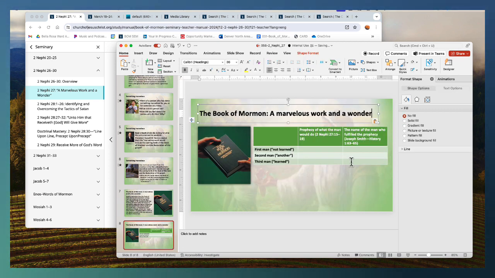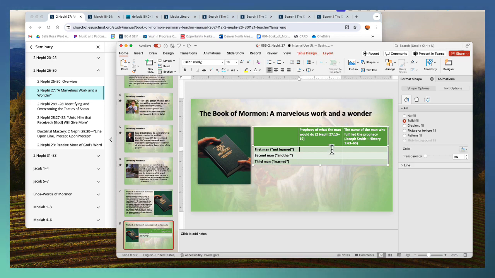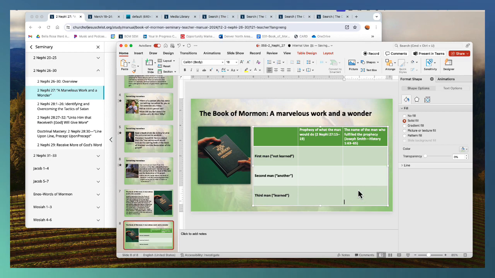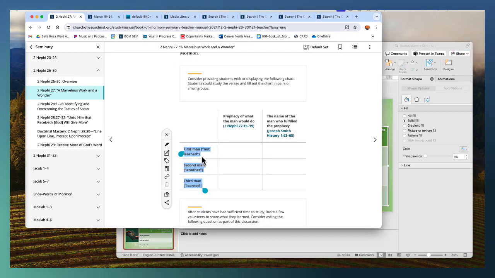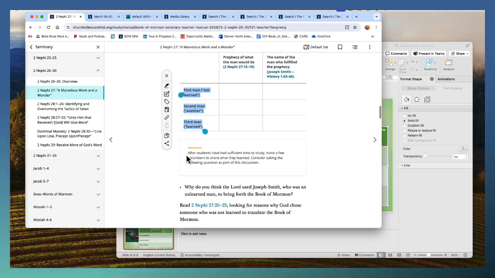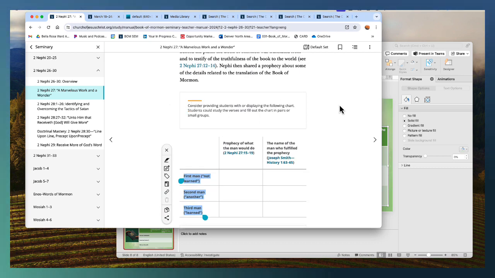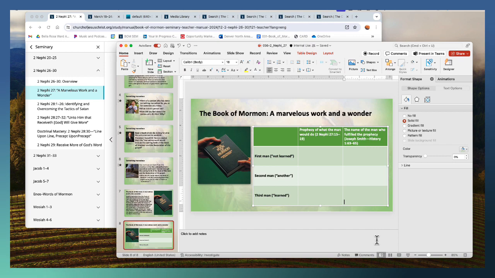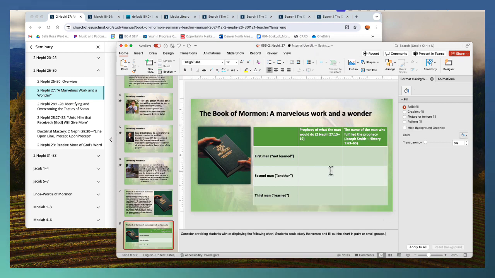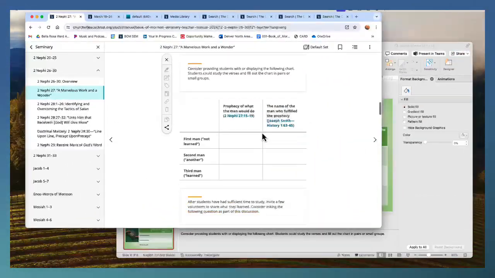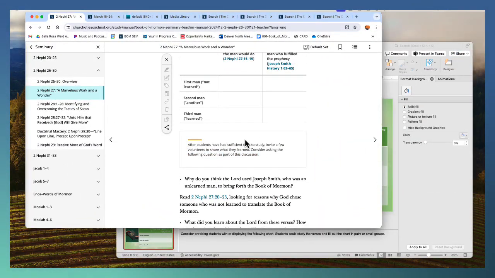Alrighty, now I'm going to create some space in each one of these so we can fill those things out. And then it says, display the following chart and have them fill them out. And so you can't do this onto a TV. I know some teachers that project up onto a screen. But anyways, it gives you the table to do with it. You could copy it on the board, and you have them do it.